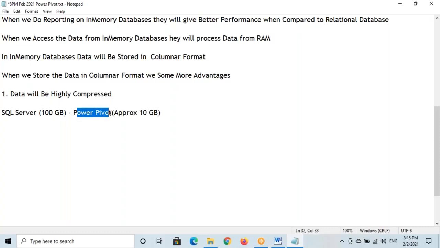Power Pivot will compress the data to approximately 1/10 of the source data. How it is happening is because of the columnar format.